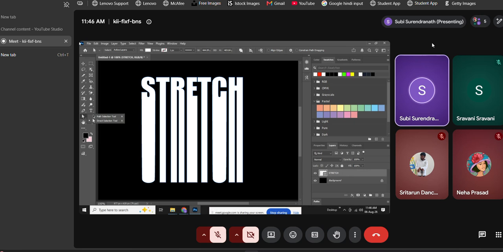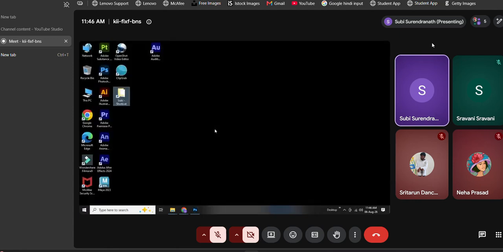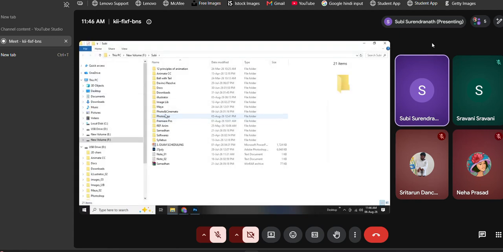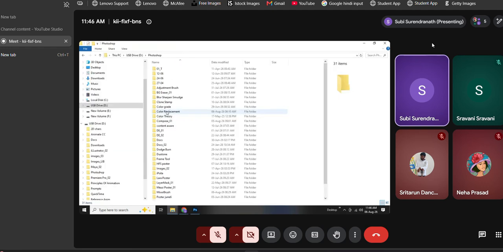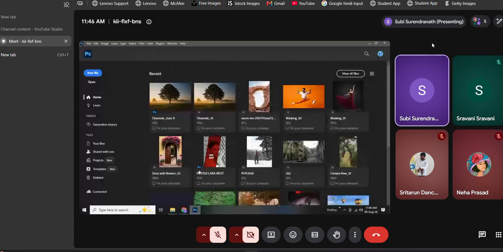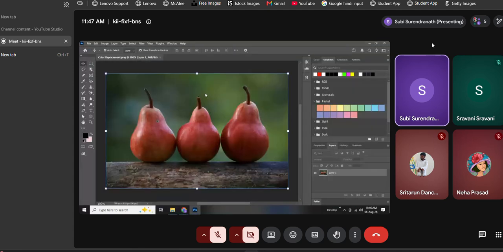And next is the Color Replacement tool. So I have an image.